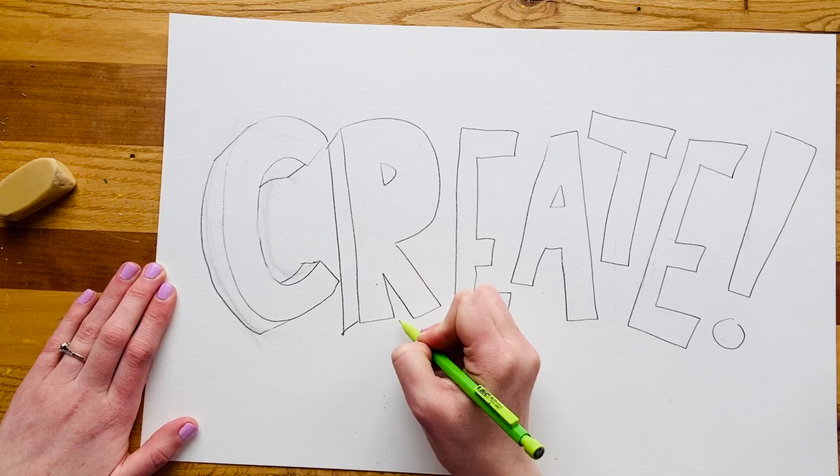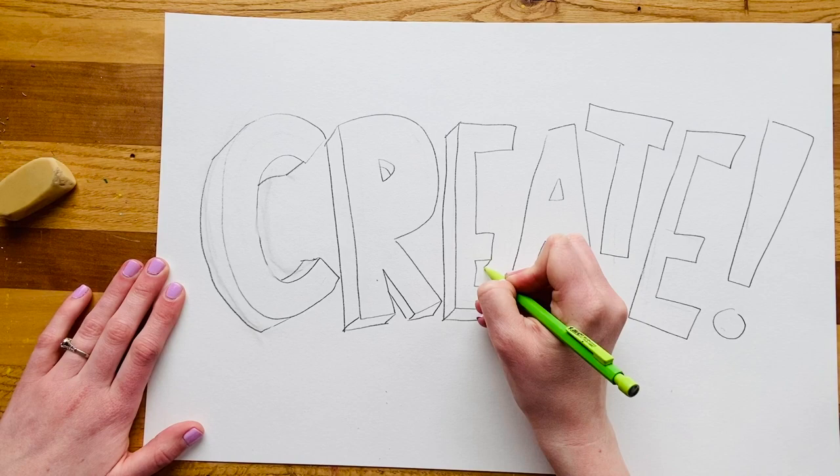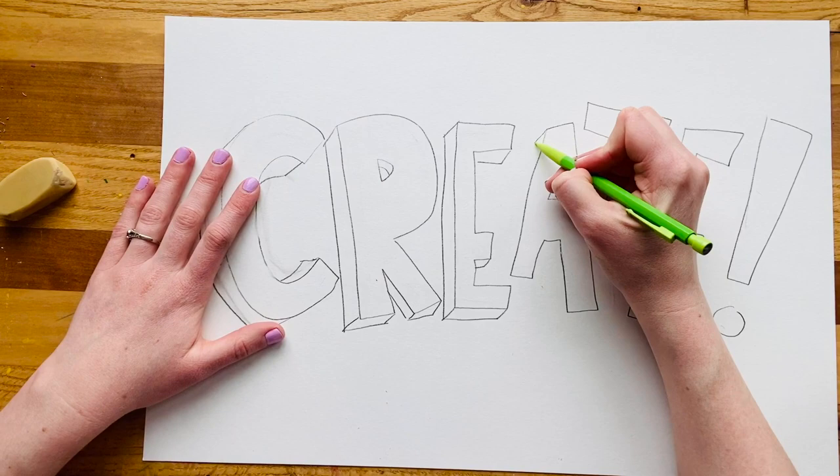And even if you can't do the shadow exactly perfect, you can just kind of experiment with what you think is going to work. So I'm gonna try to build my shadow coming off of my letters until I have this whole thing done with block letters that are popping off my page. One little trick you can remember is to look for the corners of your block letters and draw a diagonal line coming down the edge.